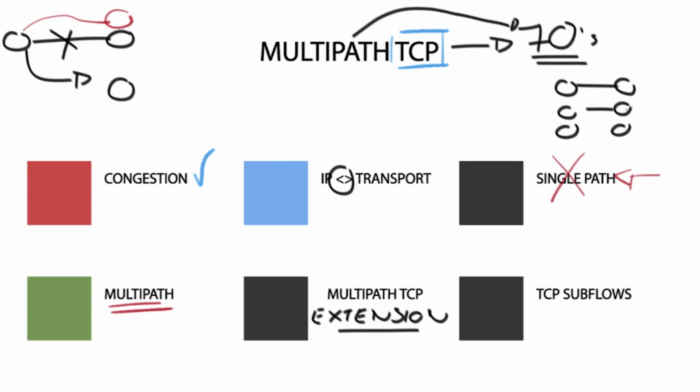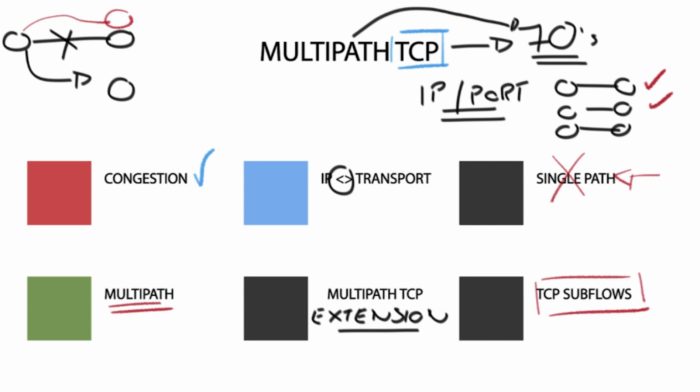Regular TCP creates a connection between two IP endpoints by establishing a source and destination by an IP address and port number. The application has to choose a single link for the connection. However, Multipath TCP creates a new TCP connection known as subflows, providing the ability for the application to take different links for each subflow. Subflows are set up the same as regular TCP connections.